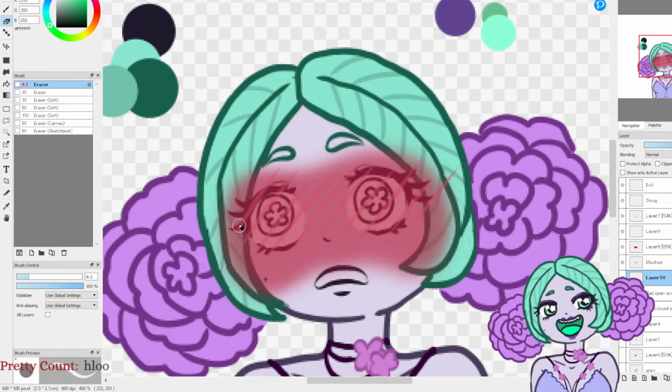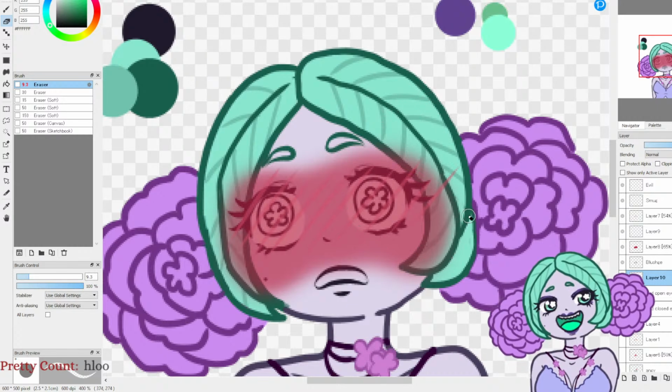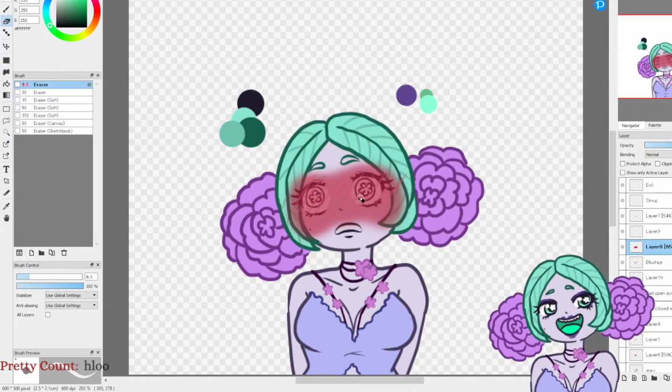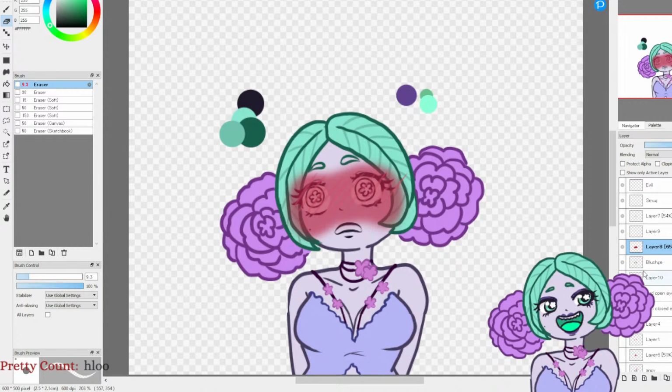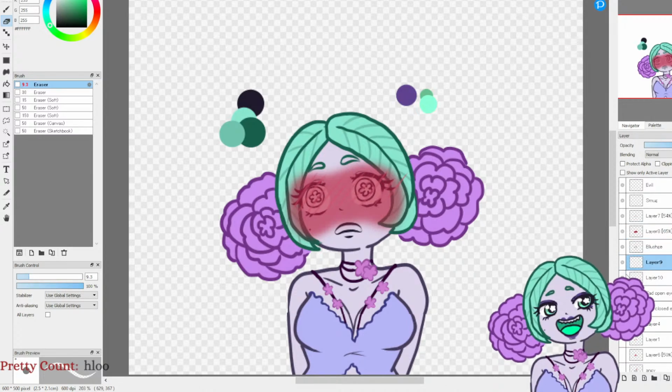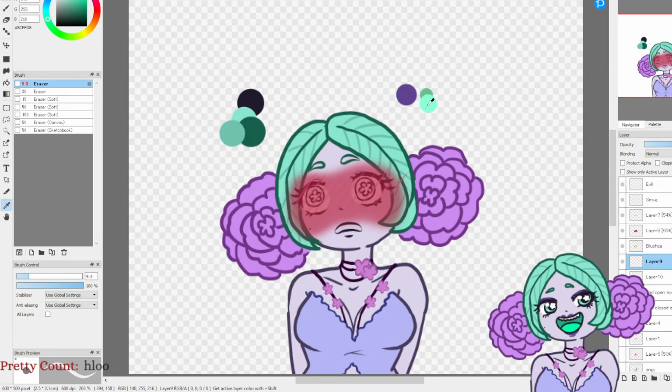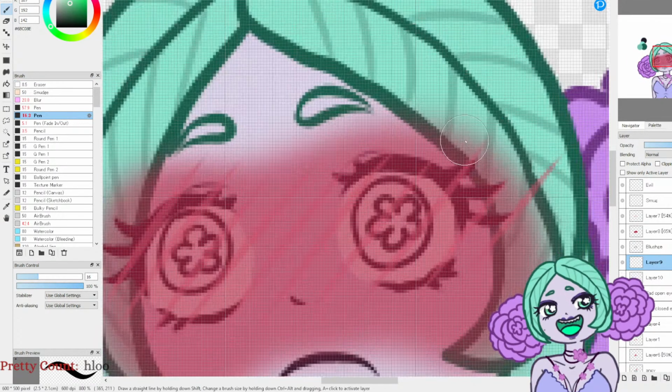Actually, I might keep the eyes more rounded because it's giving the innocent wide-eyed expression a bit more. Yeah, that works. I wanted to see what it would look like if I did erase the blush on the eyes. Again, I'm worried it's just gonna take away. Nah, I think I do like it with the blush over, at least for now. I change my mind a lot about many, many things. That works for now.